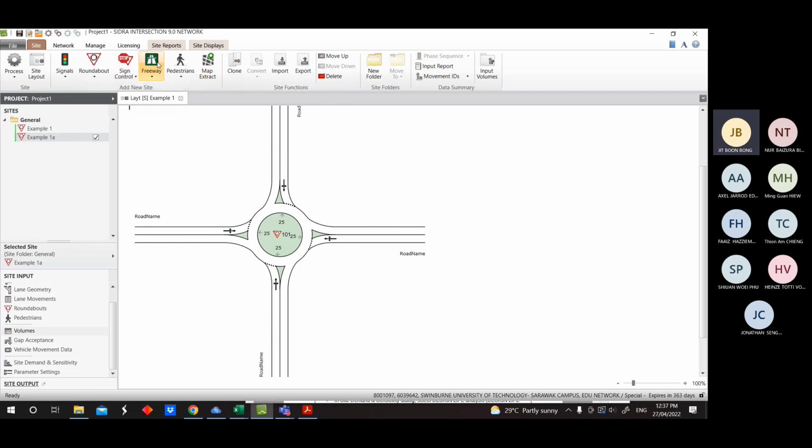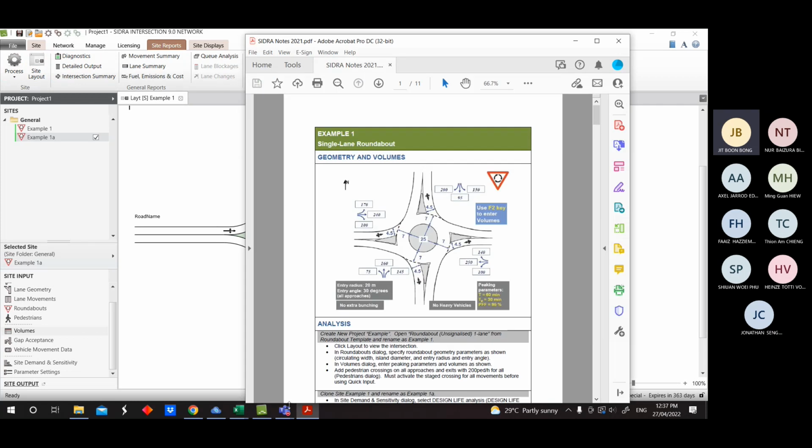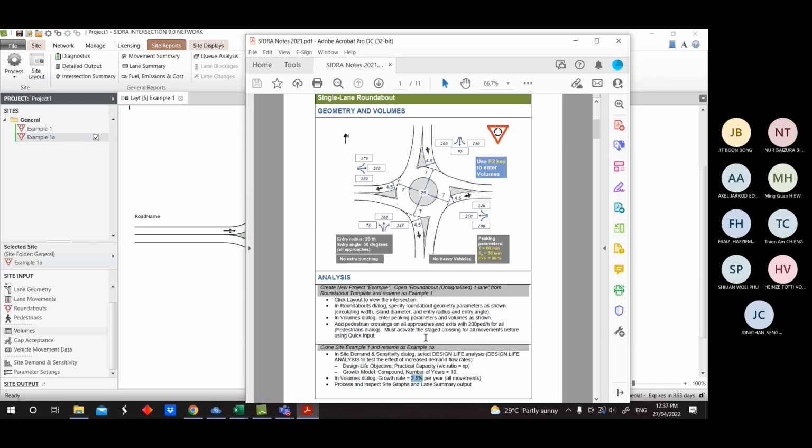Then after you click on that, you can see that just now it was blurred, because you had not performed the analysis. But after you click on process, you're already done with the analysis. This one will be clear for you to choose the outcome.